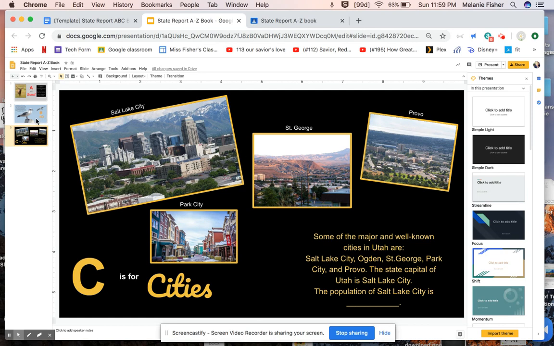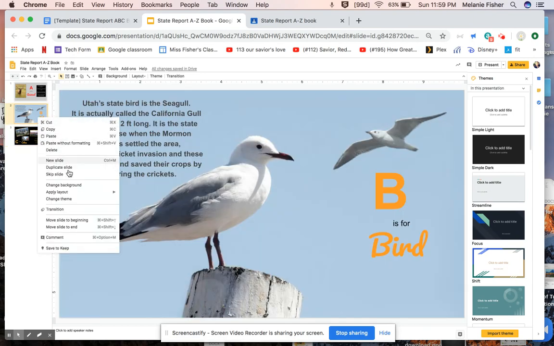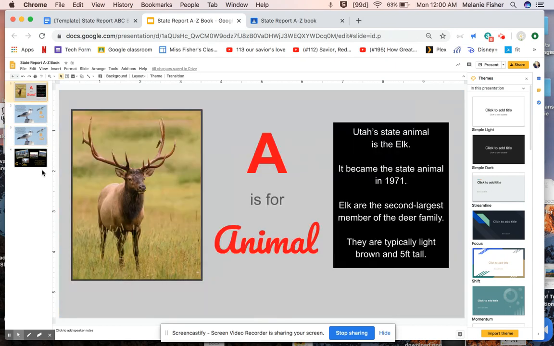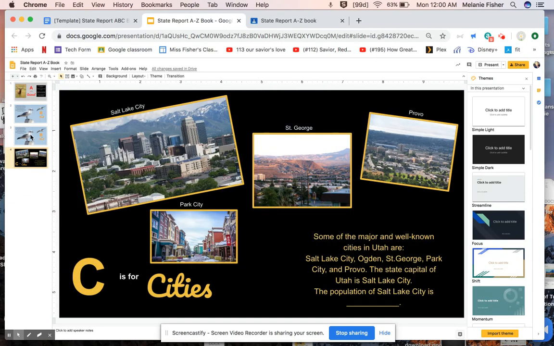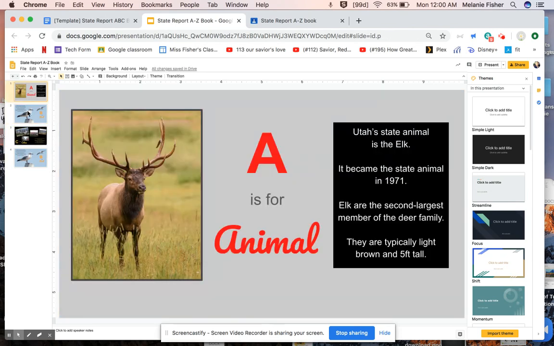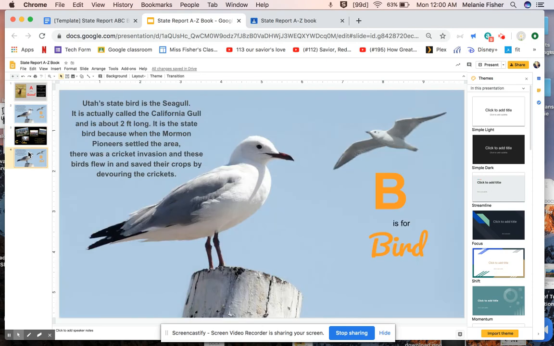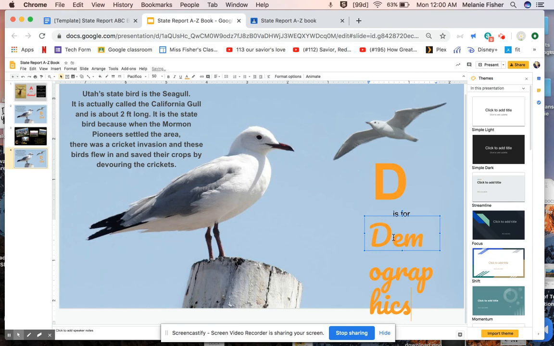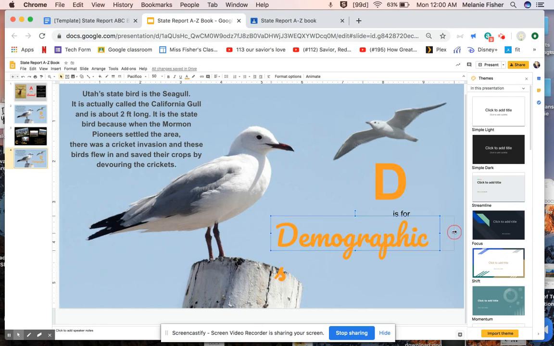So let's copy one of these, maybe this one. Remember, I right click, duplicate it, and it's going to put it right underneath it. And that's a problem because I'm looking for the letter D as in dog. So I have A, B, B, and C. So the one that you want to move, you just click on it and drag it underneath that. So now I have at the top A, B, C, and I'm going to change this to D. So I like to change it real quick just so that I remember what I'm looking for. Yeah, that's going to be tricky. So I can expand the text box to make this all fit. Yeah. D is for demographics.